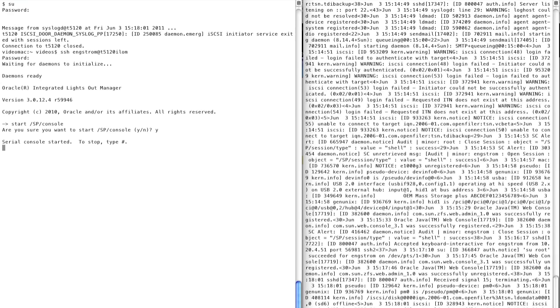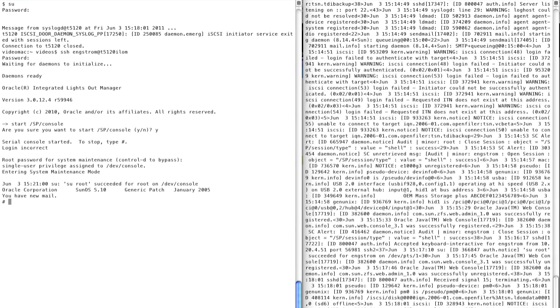Now the system in single user mode is asking me for the root password, but there are no agent messages going on because all agents have been stopped and the network is down. So I can go ahead and log in and do whatever it is I'm going to do. There's no record of me having connected, and there's no record of anything I do at this point.